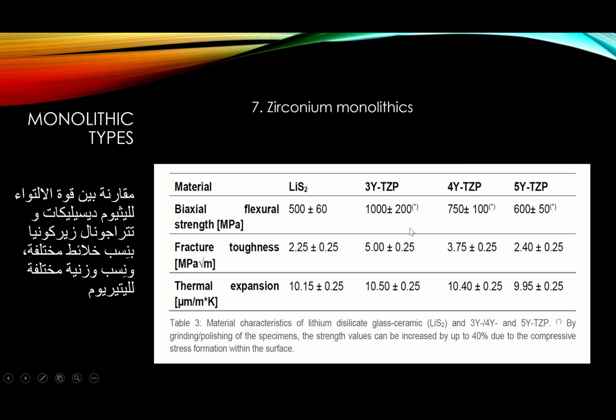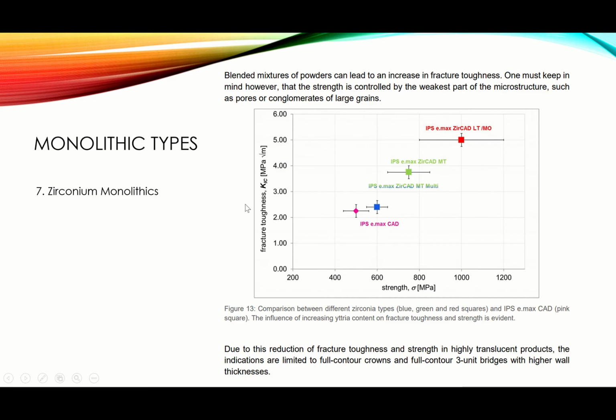These 3 products are zirconium products, zirconium oxide, ZrO2, but with different content of stabilizer, which in this case is yttrium stabilizer. There is aluminum oxide actually in it too, with a small percentage, 1 or less, around 1%. We will see that now. But anyways, 3 yttrium, 4 yttrium, 5 yttrium, and lithium disilicates. Now, if we want to dial these into a table to see what's going on, this is the table.